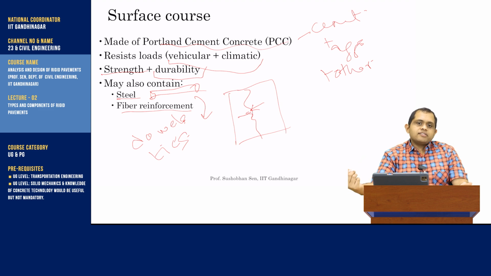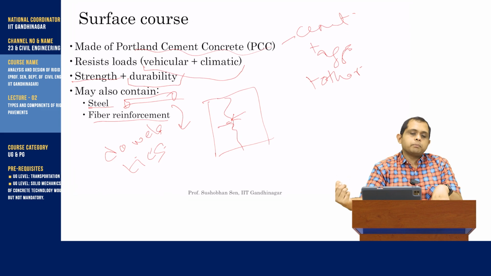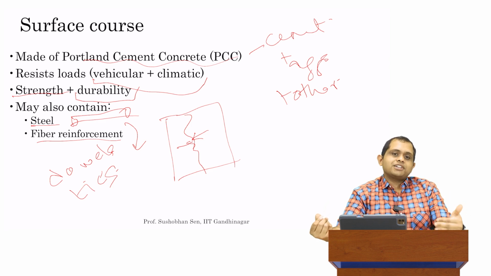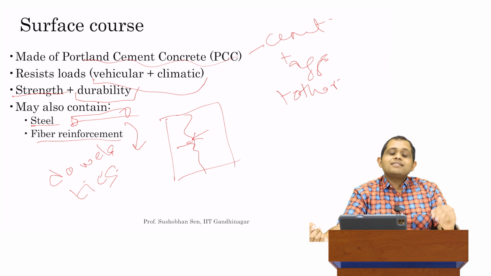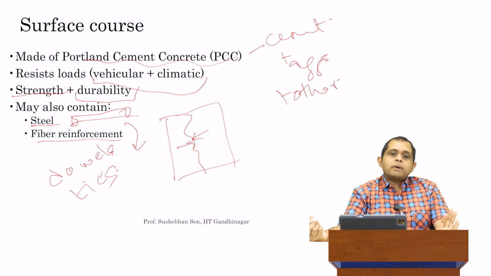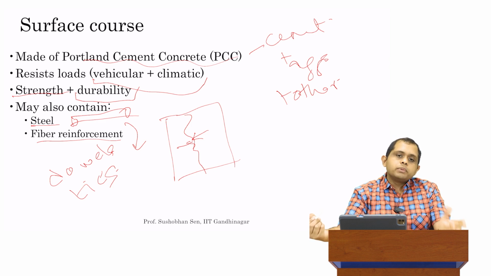By the way, in the previous lecture, I had talked about the fact that concrete pavements have a high initial cost, and I had pinpointed the initial cost to the fact that cement is a more expensive product than bitumen, which is a byproduct of fractional distillation of crude oil. I should add now that an additional initial cost to constructing rigid pavements actually comes from steel. Steel is very expensive as a product, and a large quantity of steel is used in constructing rigid pavements. So that's one more thing that adds to the cost. But as we shall see, it also adds to the durability and strength of the pavement over time. And that's why we use it.